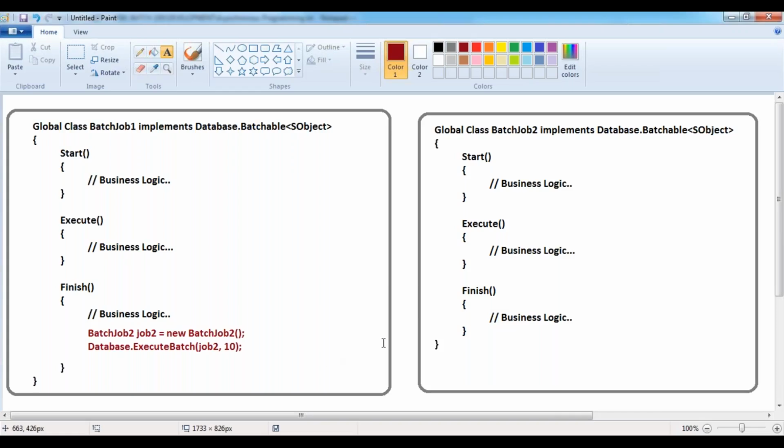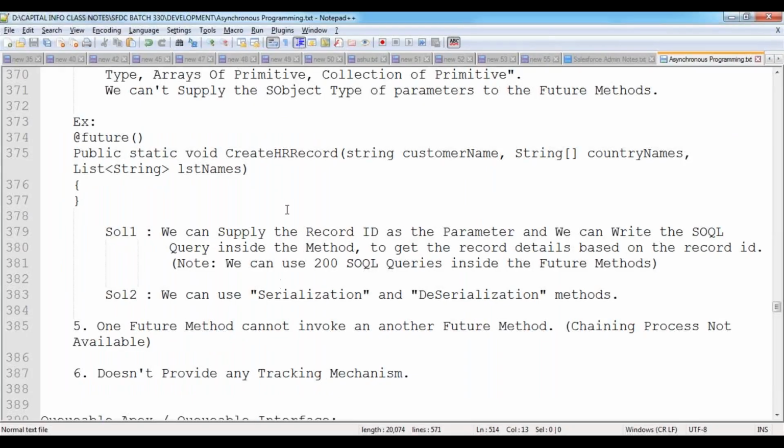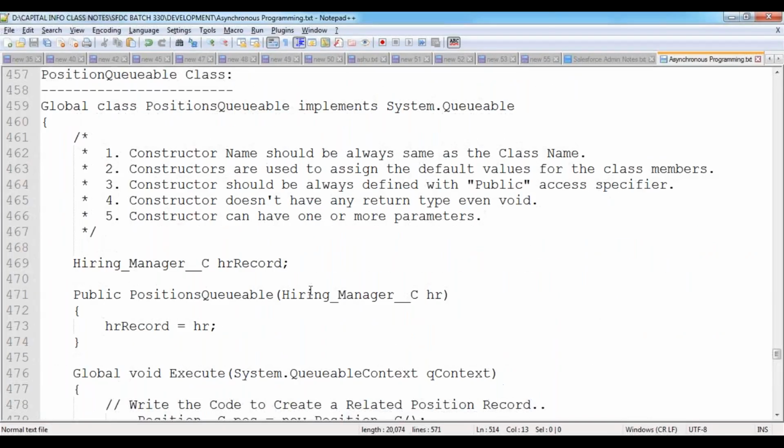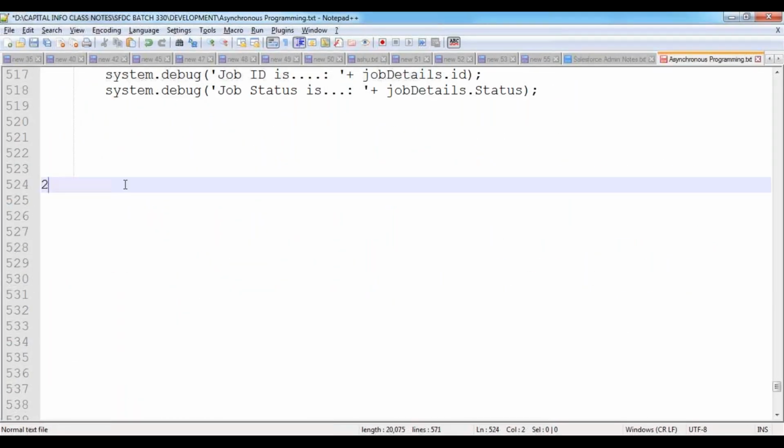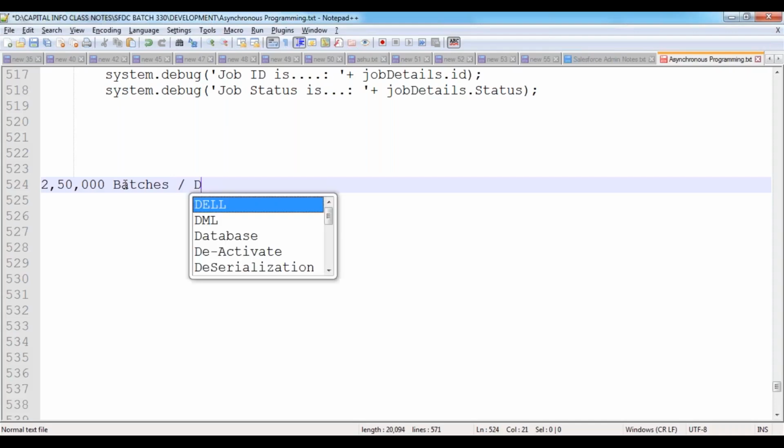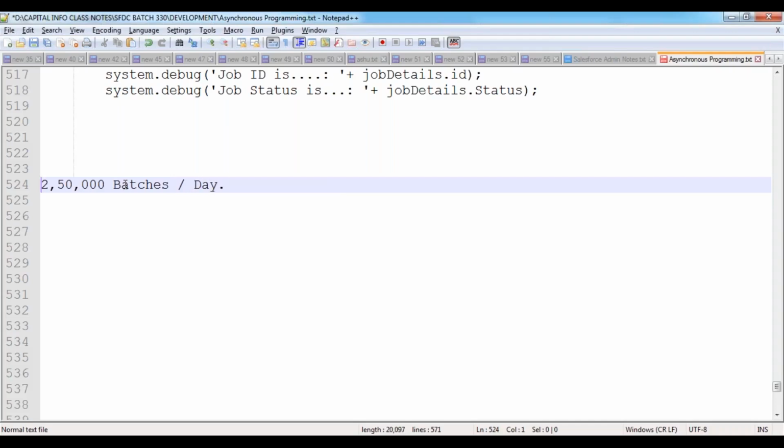Now, whenever we are using batch classes, in a 24 hour time frame we can invoke or execute a maximum of 2,50,000 batches per day. Not batch jobs, batches. This is the limitation given by Salesforce for an organization.